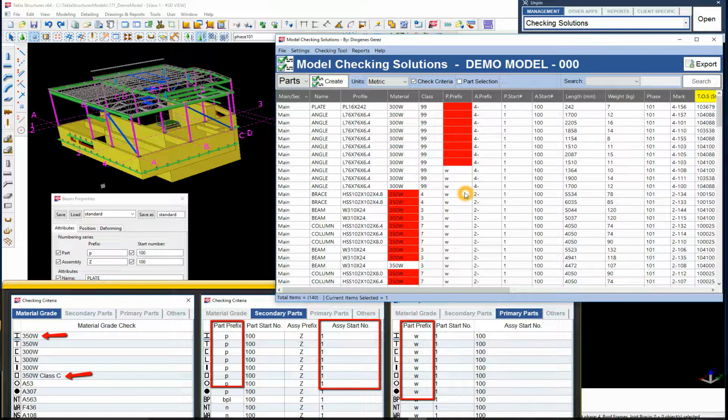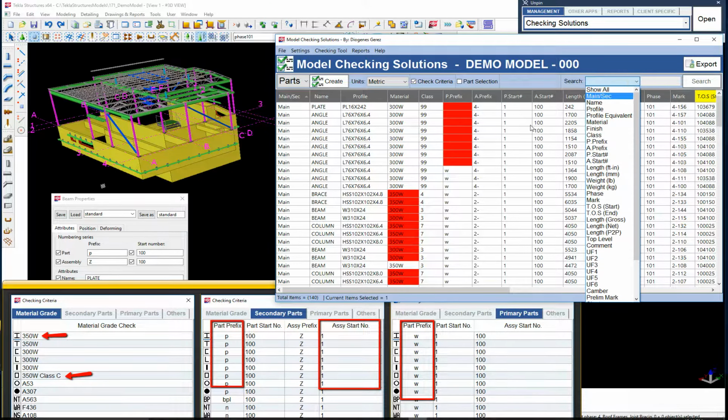A user can select a portion of the model, or they can run all the parts from the model. And as you can see, there are also some features in this report that let you filter the report based on what you want to see in the report.